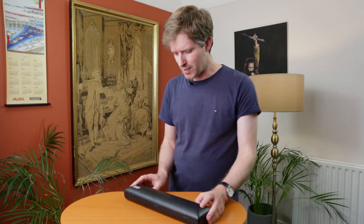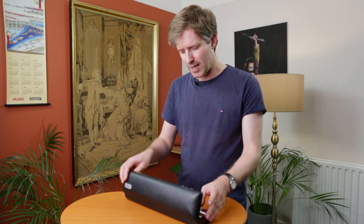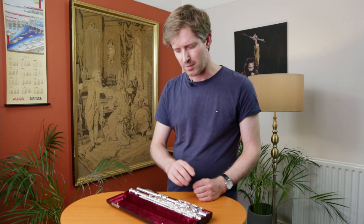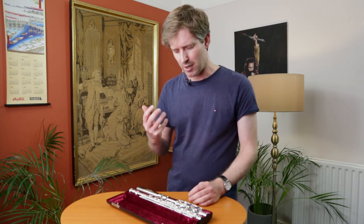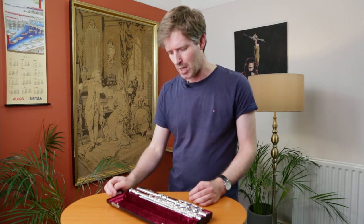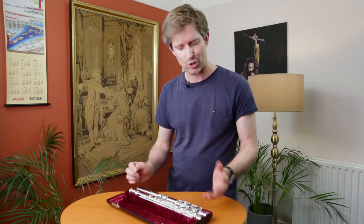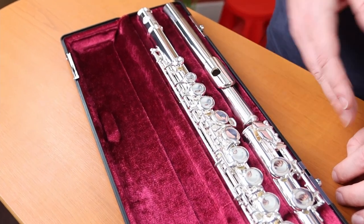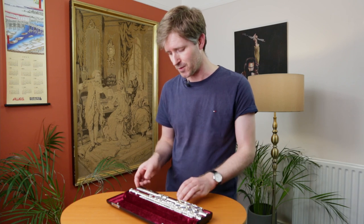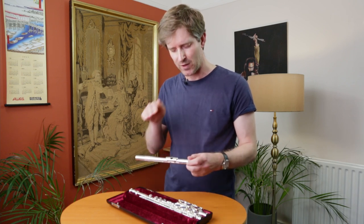This flute was designed by Tanaka-san and it really is a fantastic flute for a beginner — it's easy to play, it produces a really lovely sound, and the mechanism is one of the strongest on the market. Really nice double forged nickel silver keywork makes it really tough and durable. It's got the usual specifications for a student flute: closed holes, a split E mechanism, and a C foot joint. One nice addition is that the riser — the part of the head joint that you blow against — is made of solid silver.